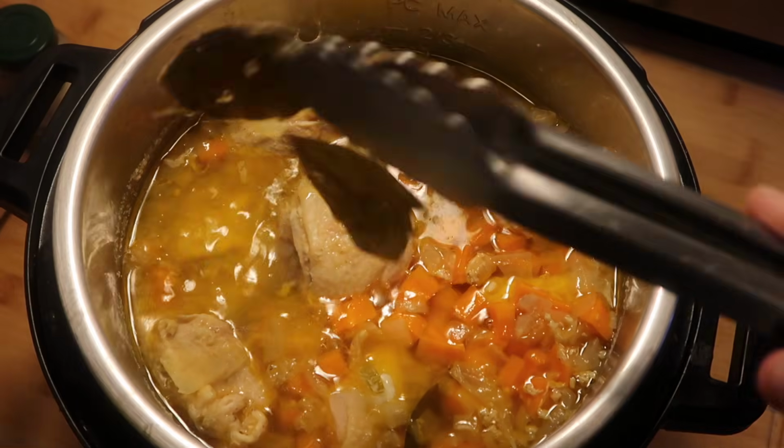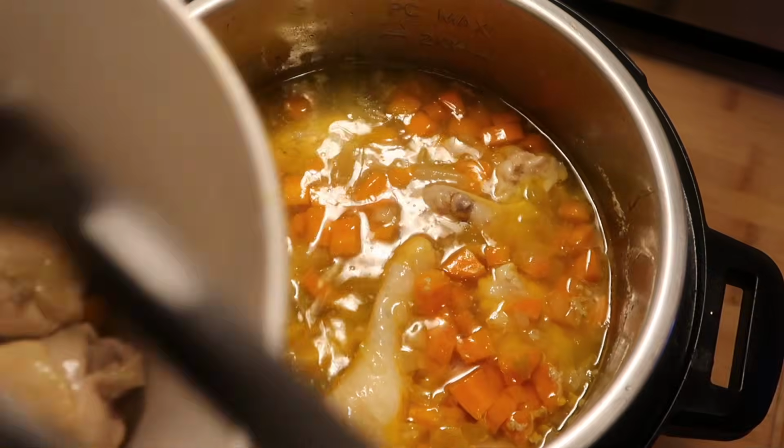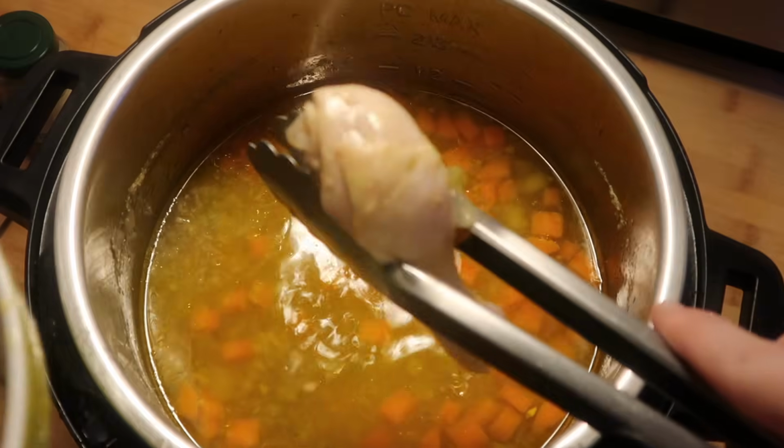So now let's remove our bay leaves. You can discard those. And take some tongs and place our chicken in a bowl. Leave all the veggies in the pot. It's okay if a few veggies make it into the chicken bowl. Alright guys, now let's get the cluck out of here.